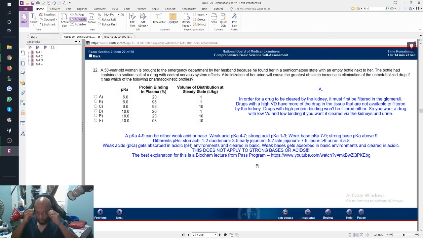But generally speaking, you want to be able to associate pK and pH. You want to be able to understand that weak acids are cleared in bases and weak bases are cleared in acid. Okay, so if you're trying to clear things in urine, well, remember, your urine is not that acidic. Right? It is slightly acidic, but not that acidic. And I told you here that your urine is 4.5 to 8. So your pKa has to be between those two, which is A. That was the main point here.